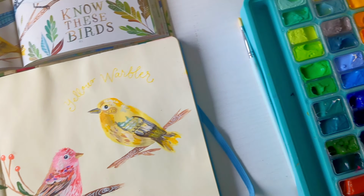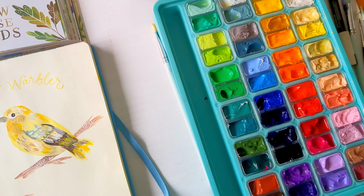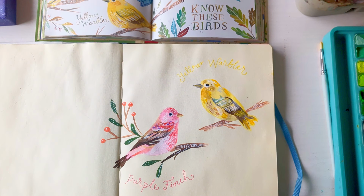So that was great fun to do and exactly what I wanted from an art session today. And I hope you've enjoyed seeing more of the Himi gouache paints in use.